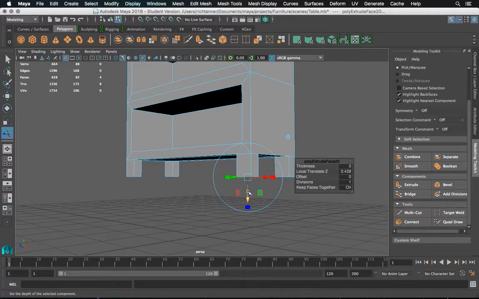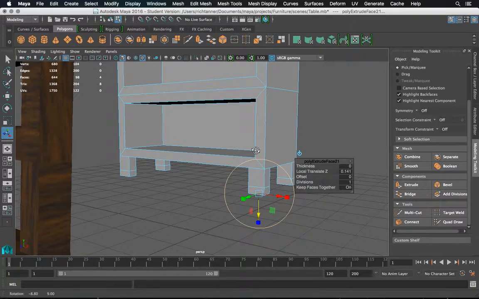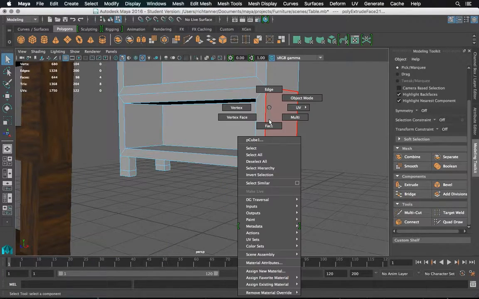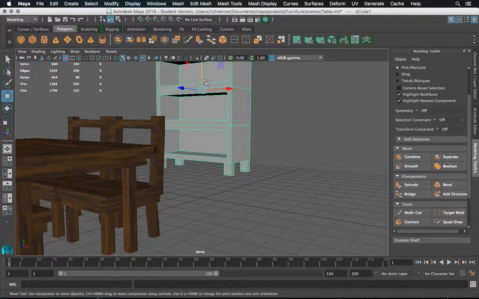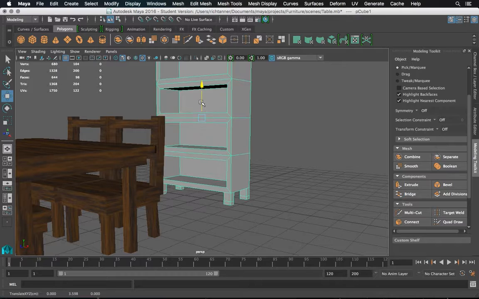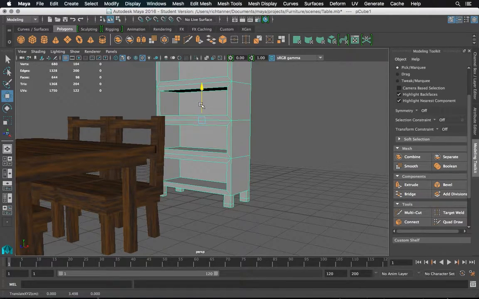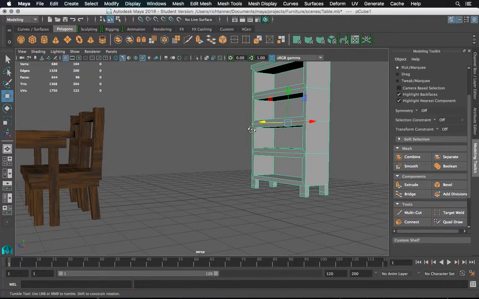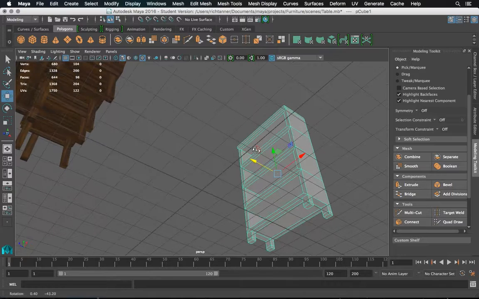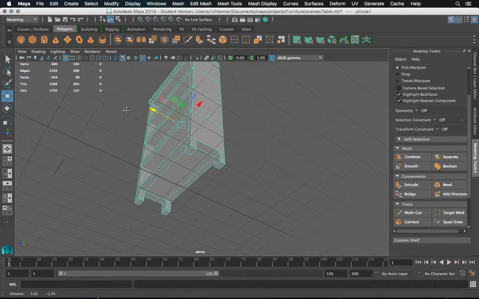So I'm going to come down just a little bit, and then click extrude and come down just a little bit more. All right, I'm going to set my bookcase down on the ground about where I think I want it to intersect.